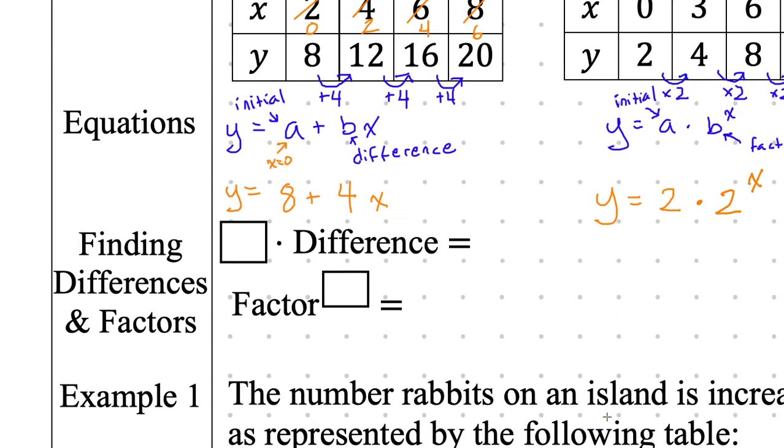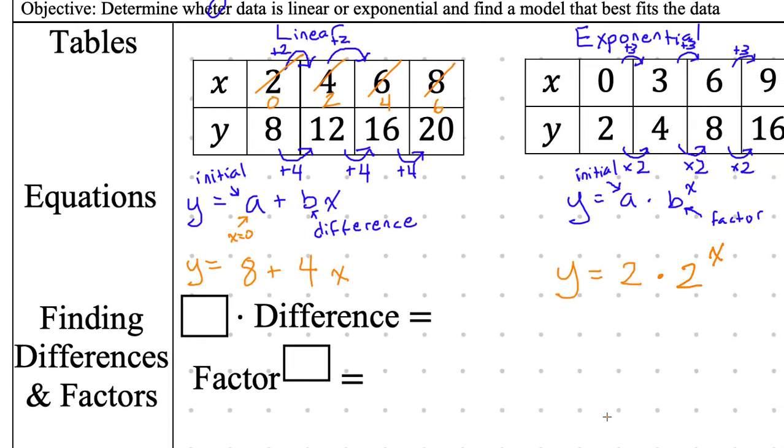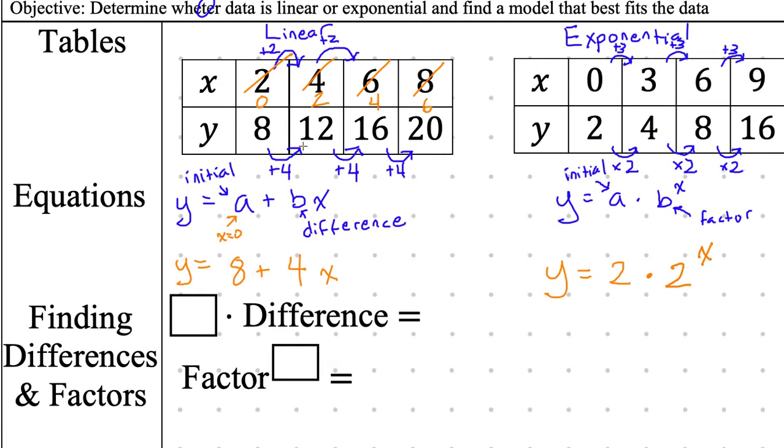Thank you. All right, so this is kind of new material now, and this is where it gets kind of hairy and tricky. So finding differences in factors from a table, it's not as easy as just saying, oh, well, the factor is 4, because I've lied to you, and I'm sorry, I've misled you. This 4 and this 2, that's not quite true. So if you want to, you can go ahead and cross it out. That's what it should be, but I'm lying to you, because what we're really doing is we're stepping by 2 each time. This 2 up here is going to change this 4 into something else. This 3 up here is going to change this 2 into something else.